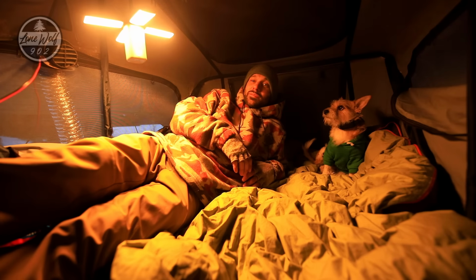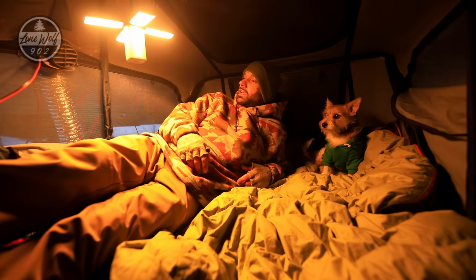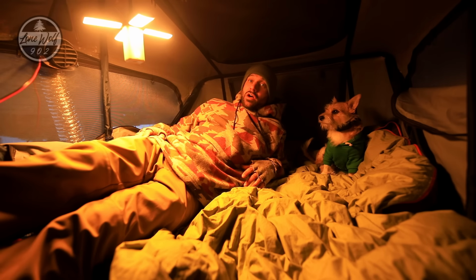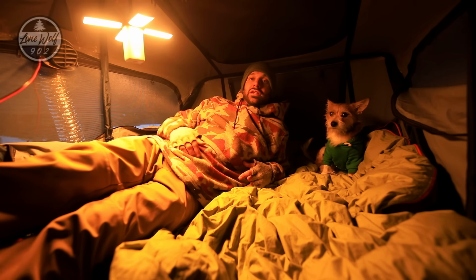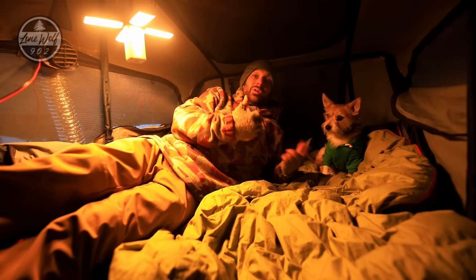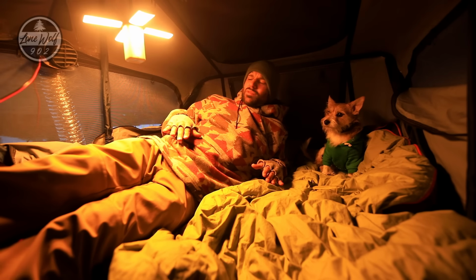All right, guys, just coming up inside of the tent. I've still got my shoes on, still need to get changed. And of course these windows need to get closed, but got them open right now for a little bit more light so you guys can see what's going on. We do have a down-fill sleeping bag. Obviously it's gonna be going on top of us, but right now I like keeping it down underneath just to kind of keep it out of the way.